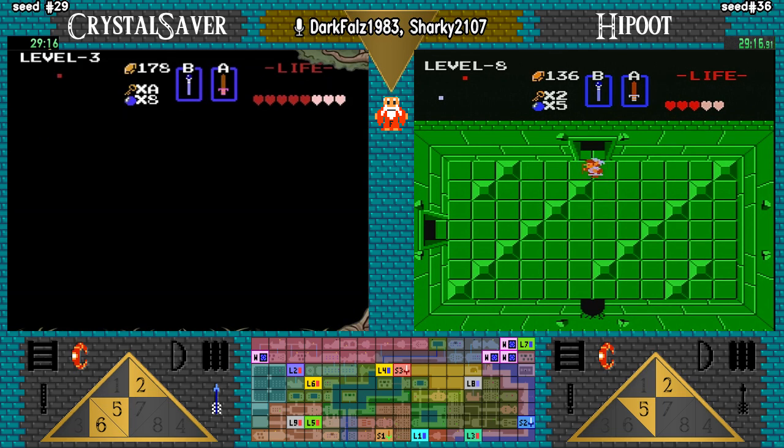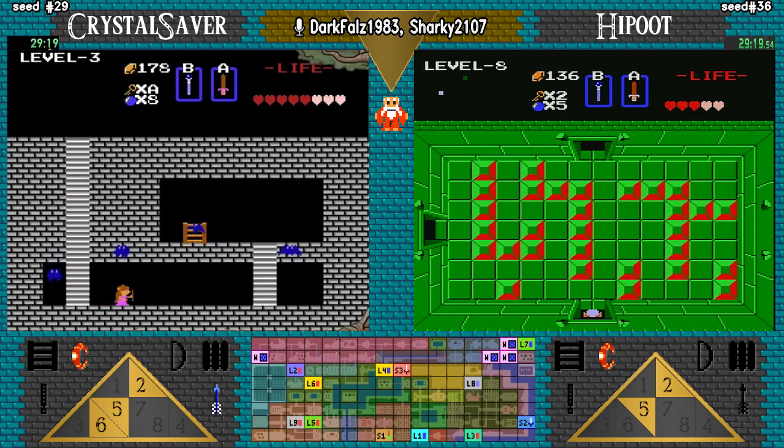And Saber finding a push block in this level 3. And it turns out to be the ladder. Nice find by him. Yep.